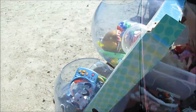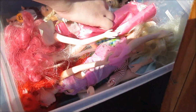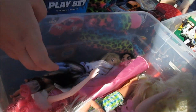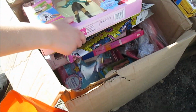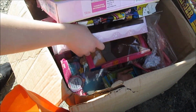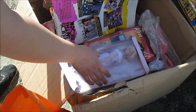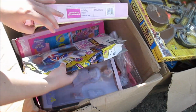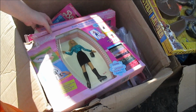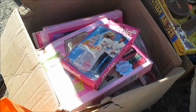That's sarcasm. Okay. We got Moxie Girl here. I'm gonna take this whole thing. Some Chantables. Barbies. Got some in-box Barbie stuff. Little interesting fabric fashions. Got New Kids on the Block doll. Okay. Got some fashion packs for Ken. Got Sandy the fashion doll. Sandy the fashion doll. Excellent. Yeah. Some other old Barbie stuff there. Barbie wedding set. Barbie wedding set. Right. Nice.